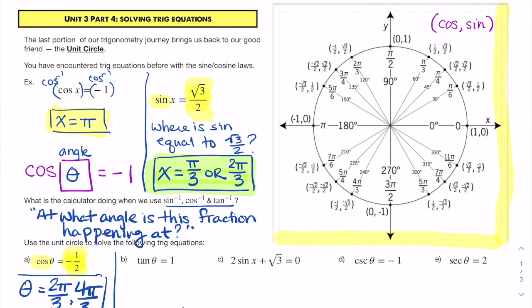So you might remember that tangent is the same as sine over cosine, right? So we're pretty much looking for where in the circle is the sine number the same as the cosine number. So that would happen here, right? And that would happen here. So if we think about here, this tangent would be radical 2 over radical 2, which would give you 1. That's what you want. This one would be negative radical 2 over negative radical 2, which would also give you 1, which is what you want. So these are our two answers.